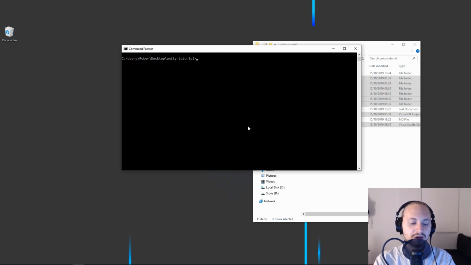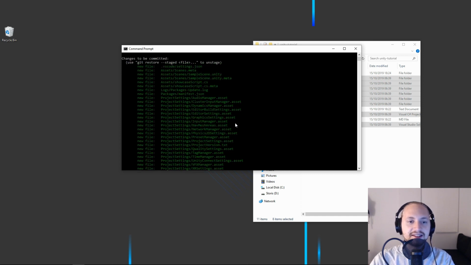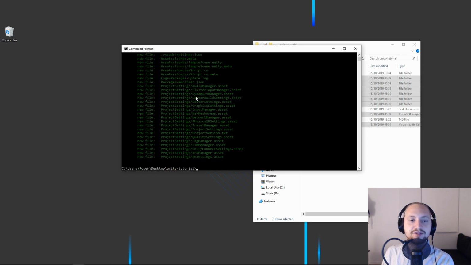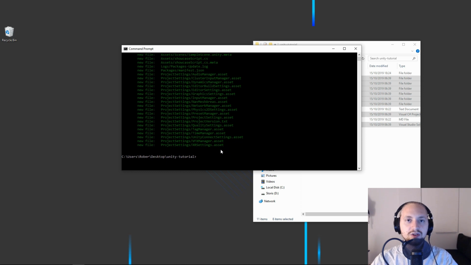So to now show this, we can use git status again. You can see that this has now made all the files green. And that just means that all of these files are going to be tracked. So the way we're going to push this up now is that we are going to write git commit. So after we have added the files, that means that all of these files will be bundled inside this commit.